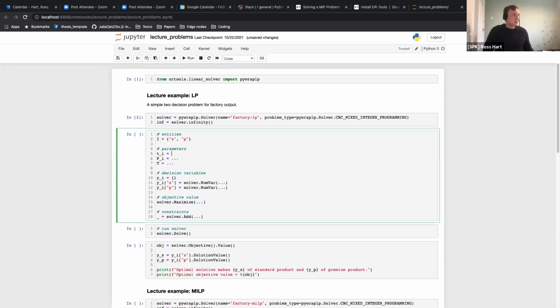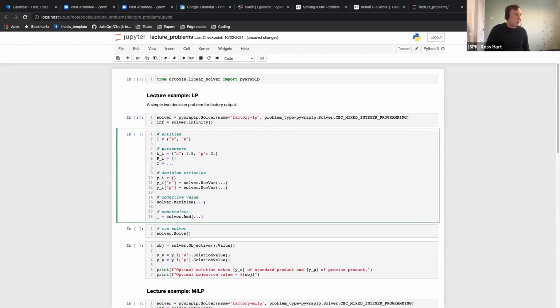The parameters, the way I typically write these out is I use dictionaries. The reason I use dictionaries is that they can be indexed by name. So this means that we can index parameters for the relevant entities. For standard, the factory build time was, let me check my notes, 1.5 hours, and for premium, it was 2 hours.